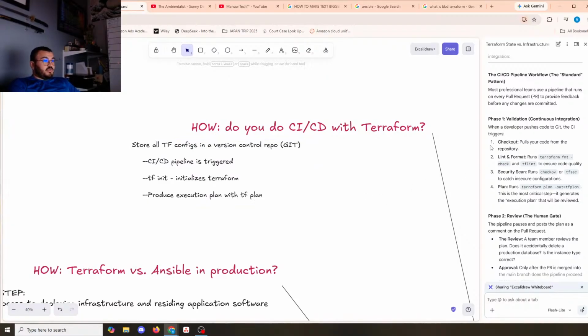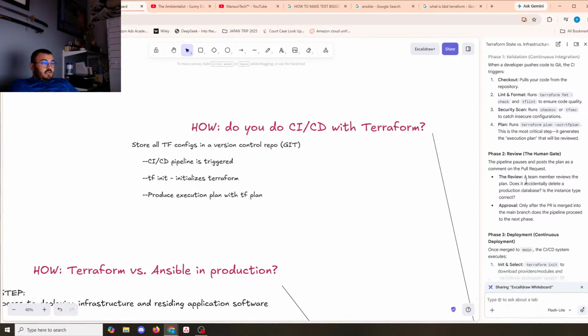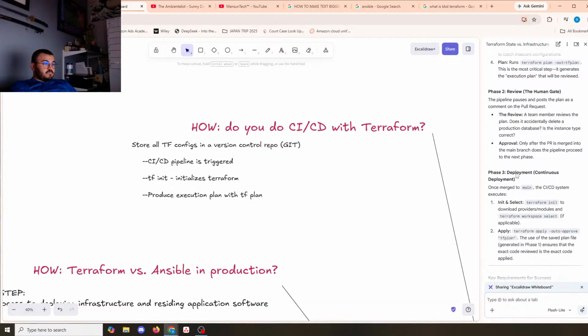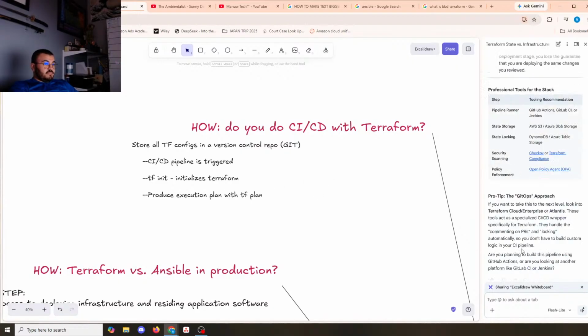So it's going to pull your code from the repository, lint it, format it, validate it, security scan it, and then you have to basically review the plan and then merge it into the main branch, and then after that Terraform init will happen.